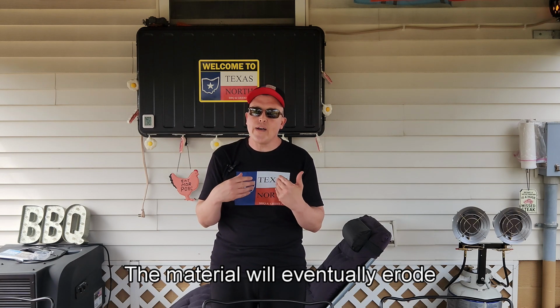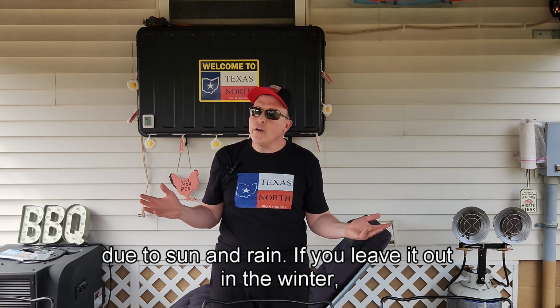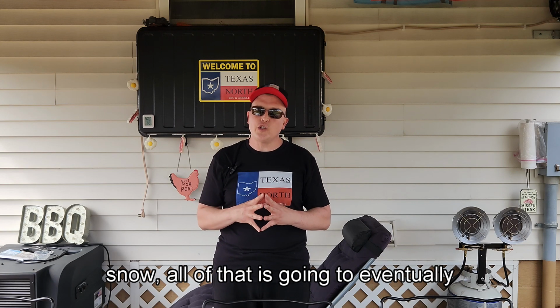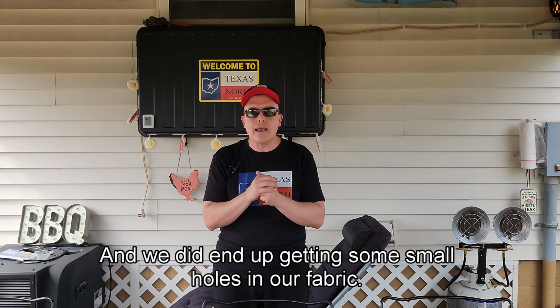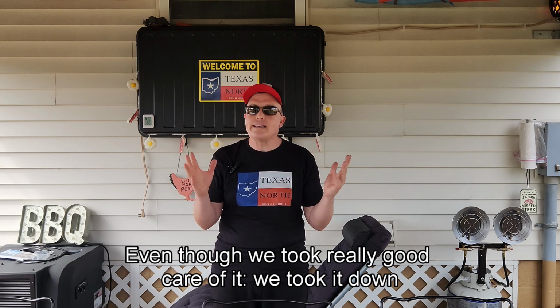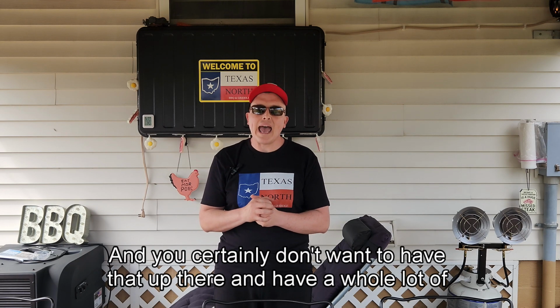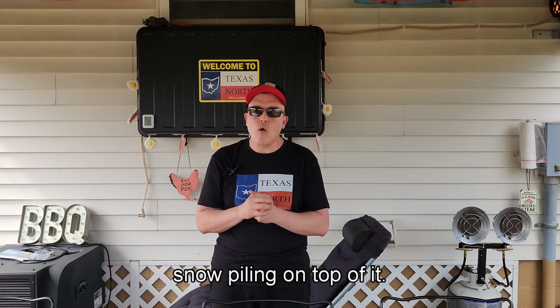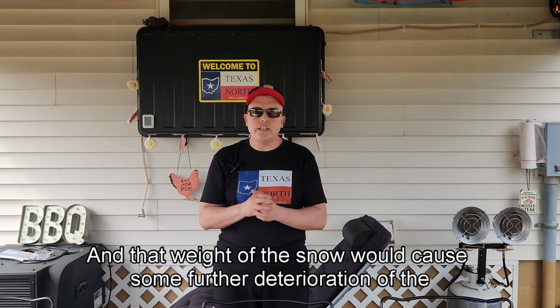The material will eventually erode due to sun and rain. If you leave it out in the winter, snow, all of that is going to eventually cause the fabric to tear possibly, and to start to erode. We did end up getting some small holes in our fabric, even though we took really good care of it. We took it down every winter. Here in Columbus, Ohio, we sometimes get winters with snow, and you certainly don't want to have a whole lot of snow piling on top of it, and the weight of the snow would cause some further deterioration of the fabric.